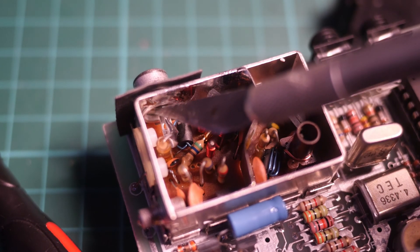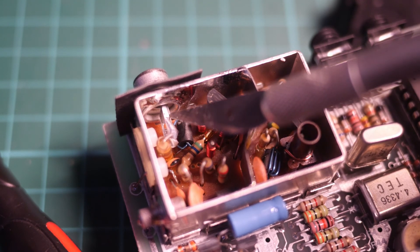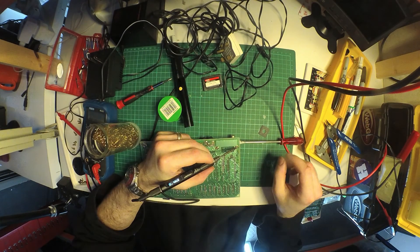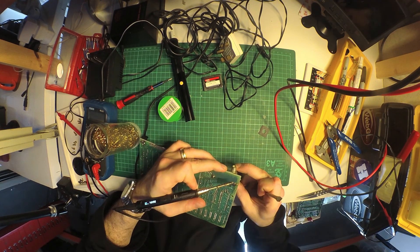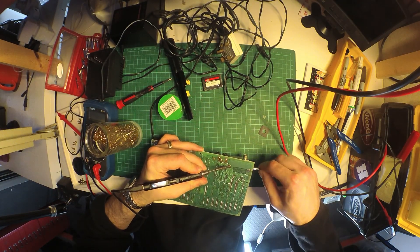We'll remove this board and use the connector of the case itself. The wires connect to the outside world here, so we'll unsolder those and remove the inside of the board, keeping the case. Unsoldering the modulator needs quite a bit of heat and force, as the two main attachment points are quite large. I'm using my soldering iron on maximum heat settings and a screwdriver here, but a heat gun would also probably work quite well.